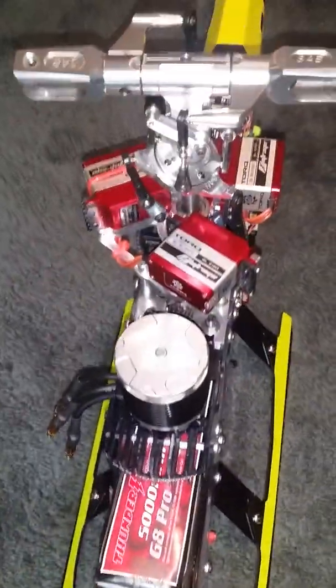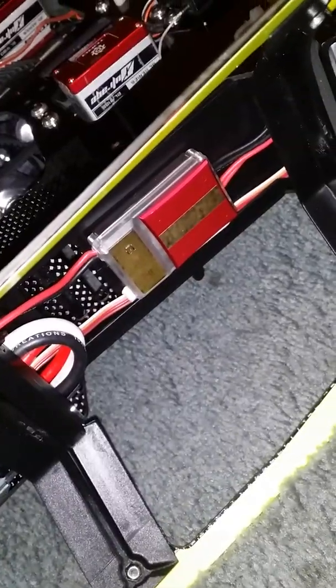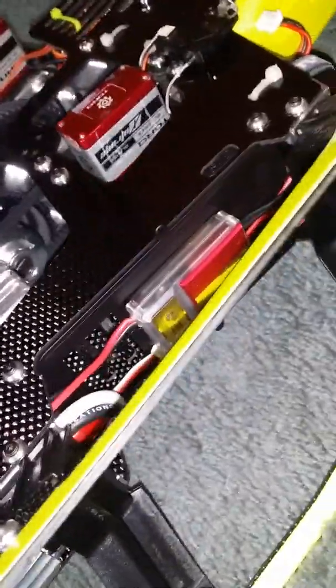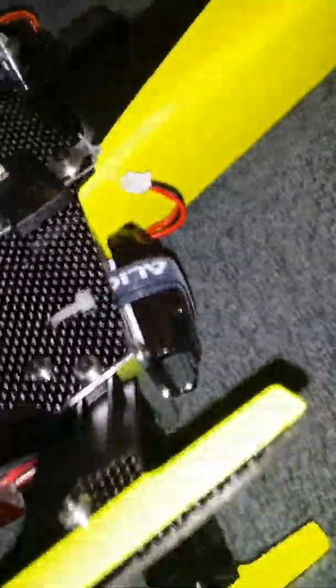I've got the motor unplugged and everything powers up really nicely. Let me show you the setup on this Goblin so you can see the servos. This is the motor I used to use - the Scorpion 4025-1100. The BEC is the Griffin BEC, which gives up to 20 amps and handles up to 14S. I'm using 6S, so it's totally not overvolting the BEC. The servos take up to 8.4 volts and the BEC is set to give 8.4 volts.